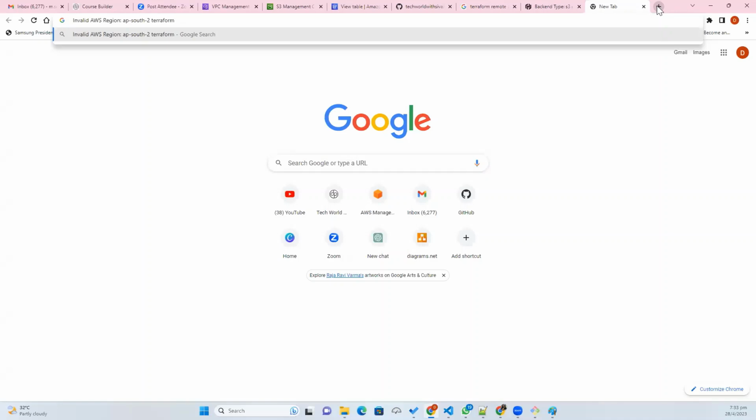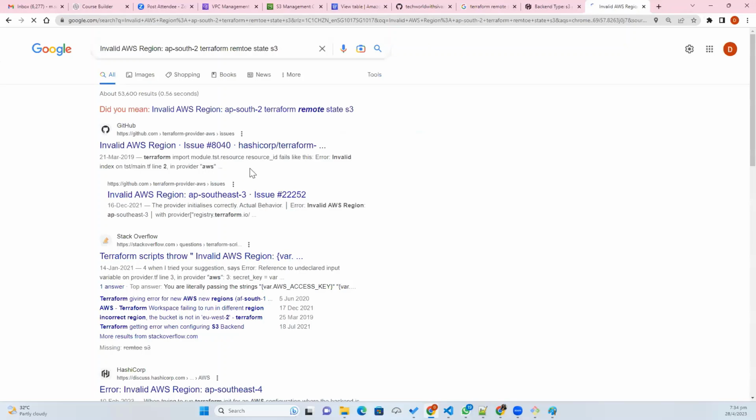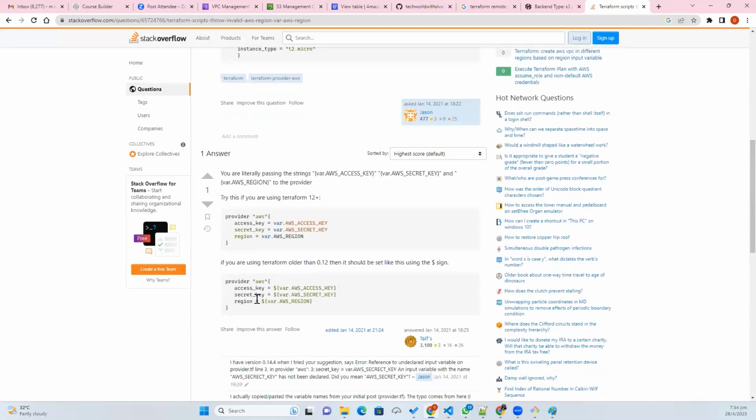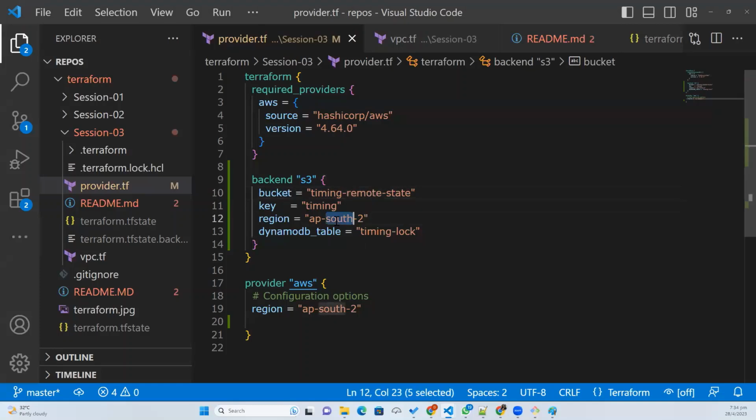That is why we're getting this error. Let's try to remove this and then check.